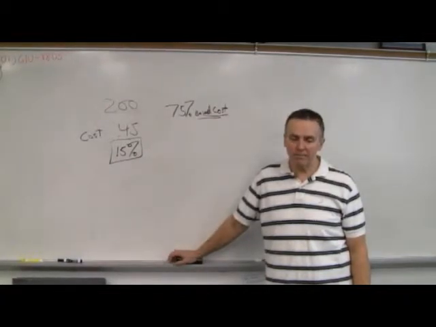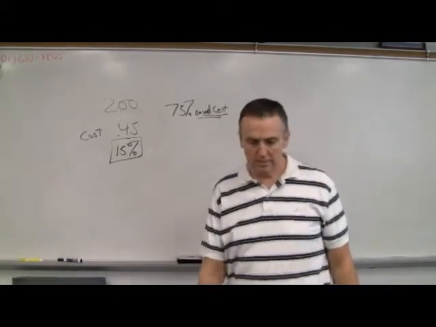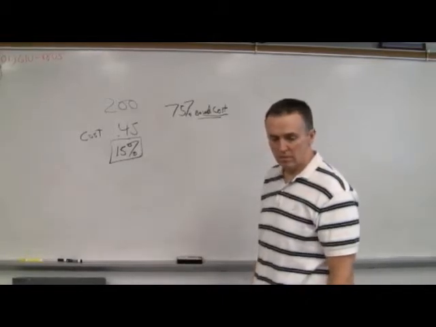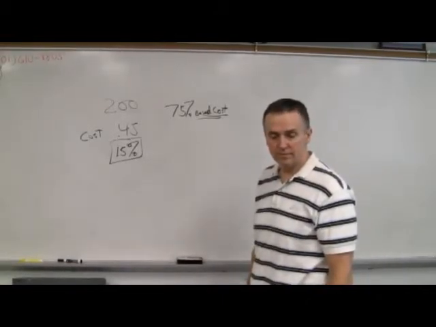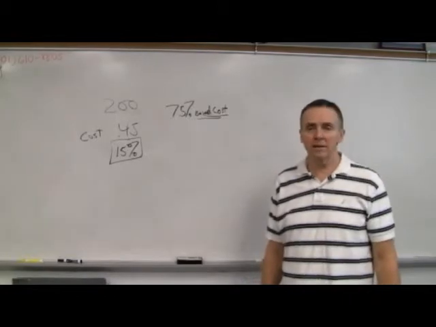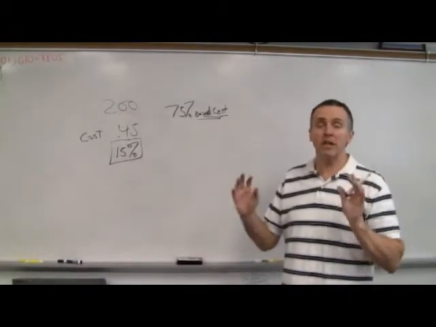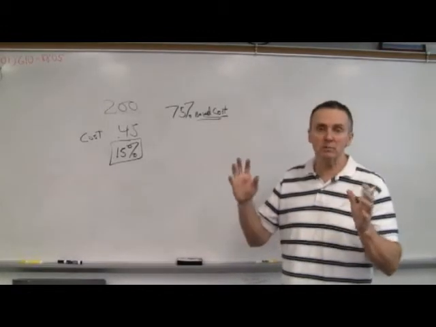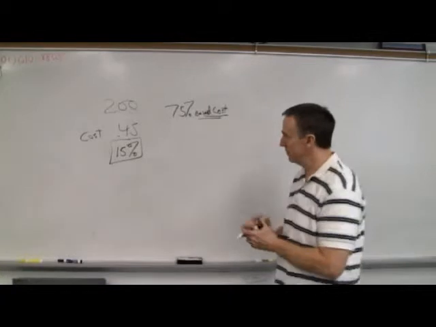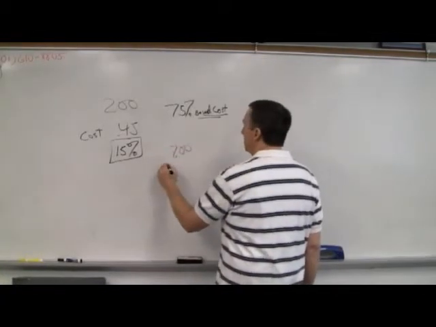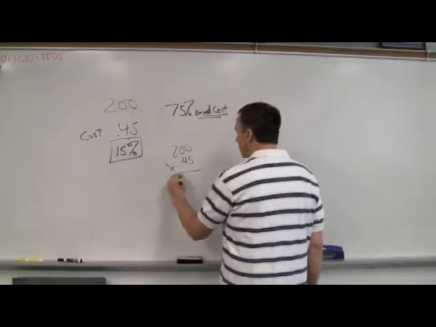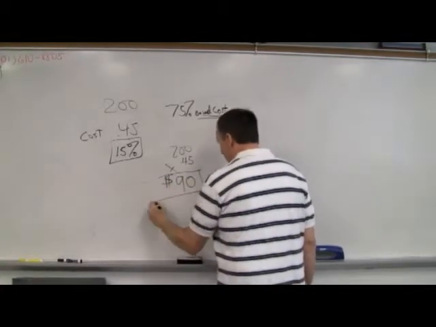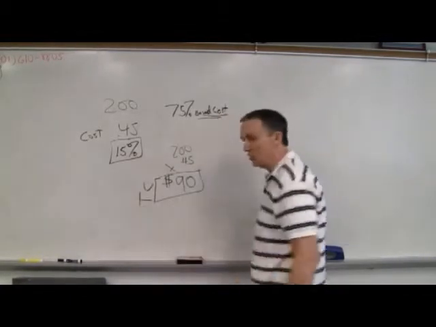All right, what's the first step? You put it in S equals C plus M, right? Would you take 15% of 200? No, not yet. The first step is to figure out how much we have to sell them for. How much are we paying? How much does this batch of brownies cost us? 200 brownies times 45 cents each is going to cost us how much? $90. That's correct. That's our TC, total cost.